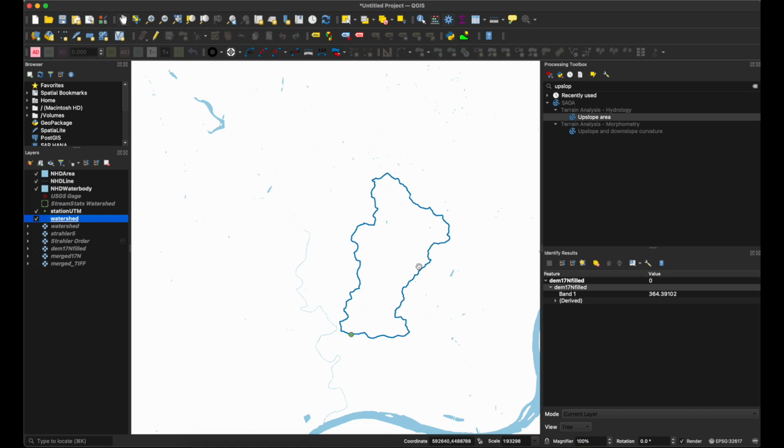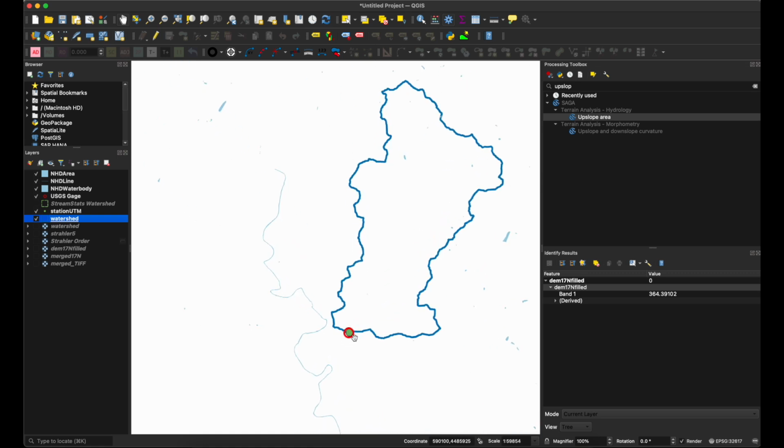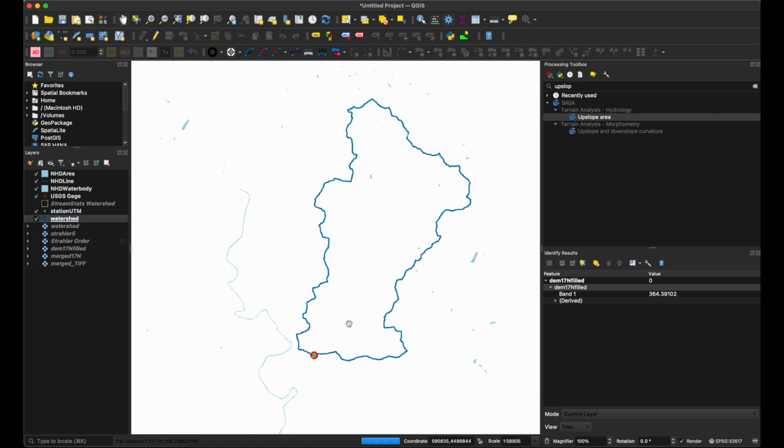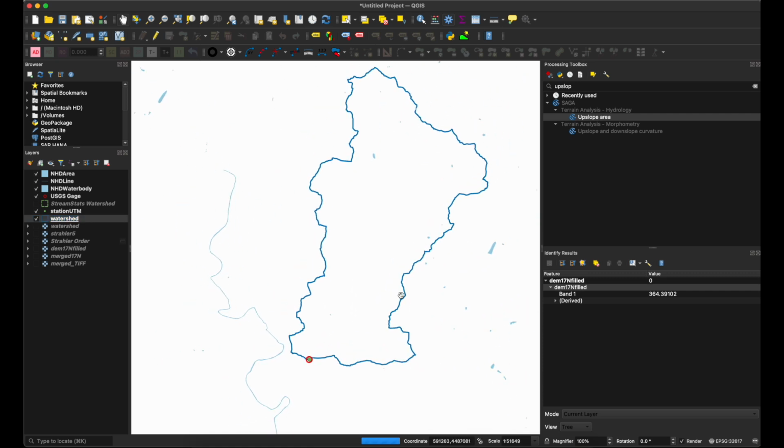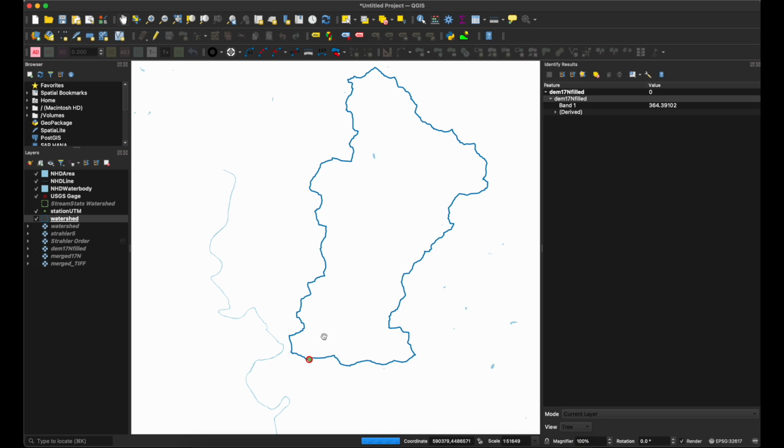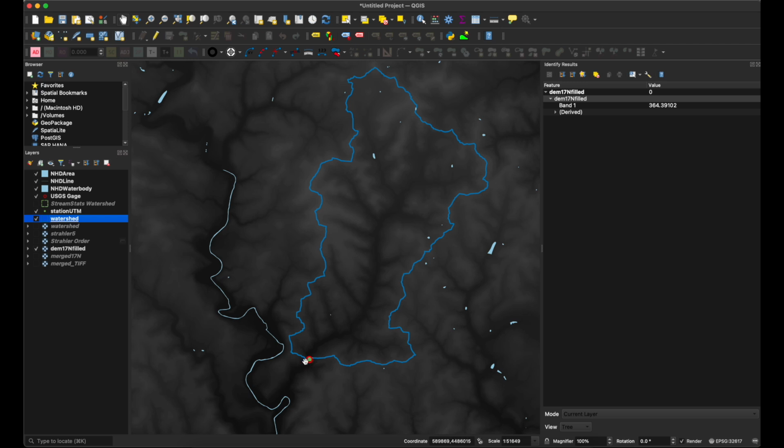There's our watershed. Now, we previously had downloaded the StreamStats watershed coming out of this red dot, which is nearly the same place.